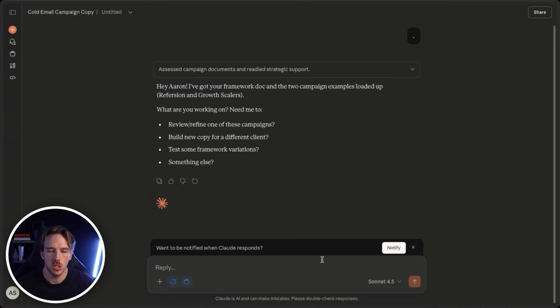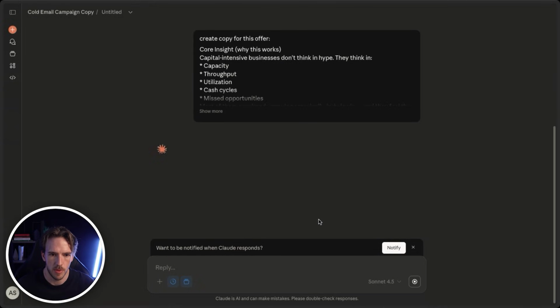You can literally just throw your offer into Claude and ask it for a short conversational way to pitch that in an email in 1 to 2 lines max. I'll show you exactly what my prompt looks like. I've refined this to include all of our best performing email scripts in a couple of frameworks. Once I insert this, you'll see what they look like, and then you can create a prompt that follows the same structures. So we're just going to ask it to create copy for this offer.